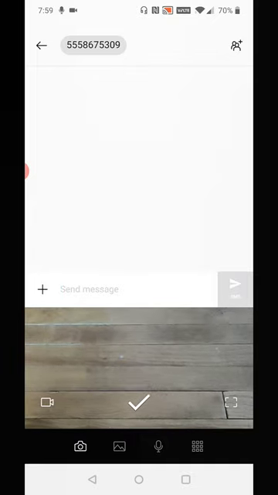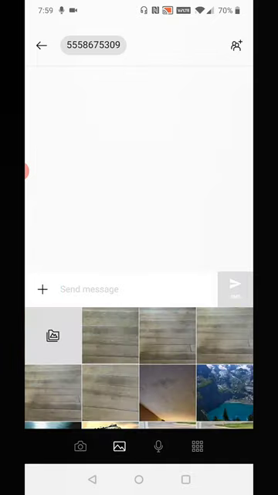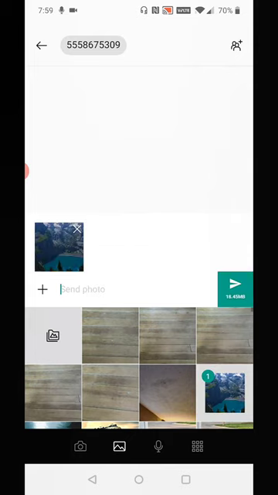But to open up gallery, it's right next to camera. I'm going to click on it and it's going to open up all of the pictures that I have taken and downloaded recently. So let's just say I want to send this nice little picture right there. So then it's going to pop it up into my text message area. And if I'm happy with it, again, just go ahead and click on the little paper airplane icon there, like the green bluish button on my phone there. And that will send that picture to whoever I'm currently sending it to. Of course, I'm using a fake number in this example.